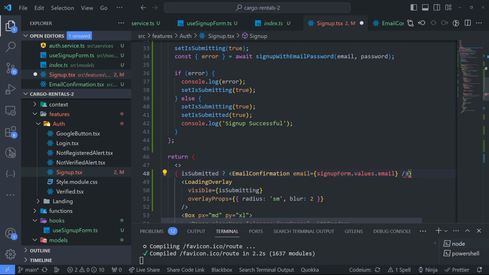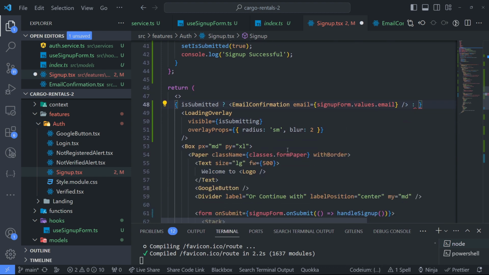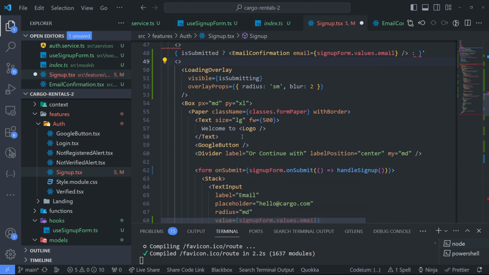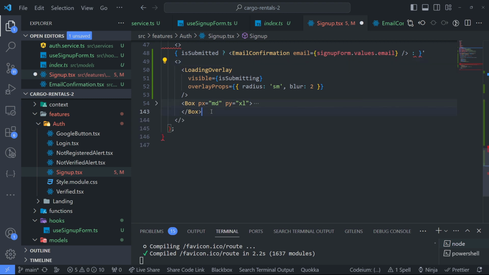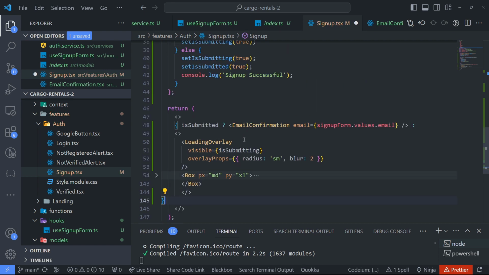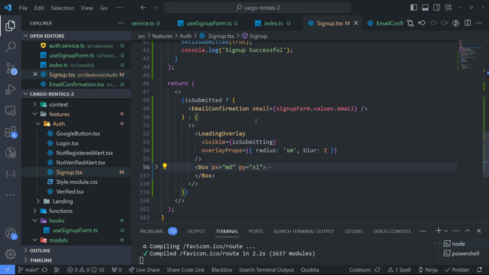Otherwise, we want to be able to show this component, right? So let me put another fragment here just to wrap everything in a fragment. After this box, I'm going to bring this here, and when I save it, it should format correctly.